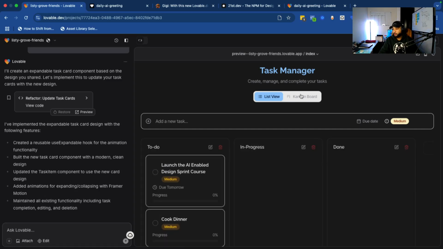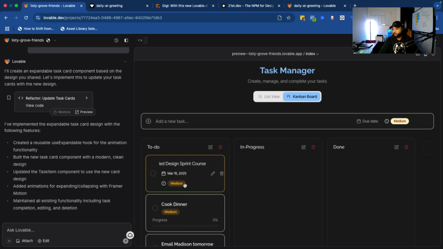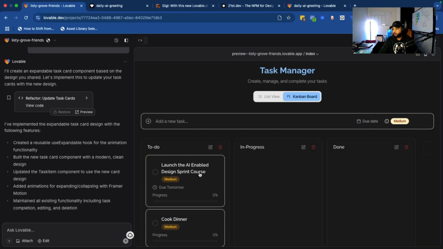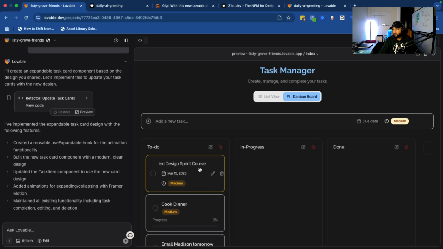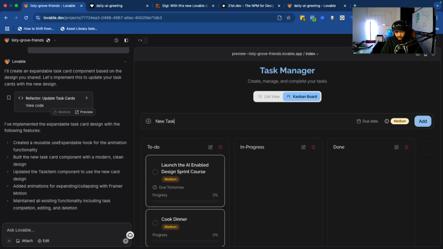Oh, nice. Let's look at this in a Kanban view too. So not as clean as the other design, but still, this is pretty sick. What I don't see is a space to add. All right, let's just say new task. And I can't add.